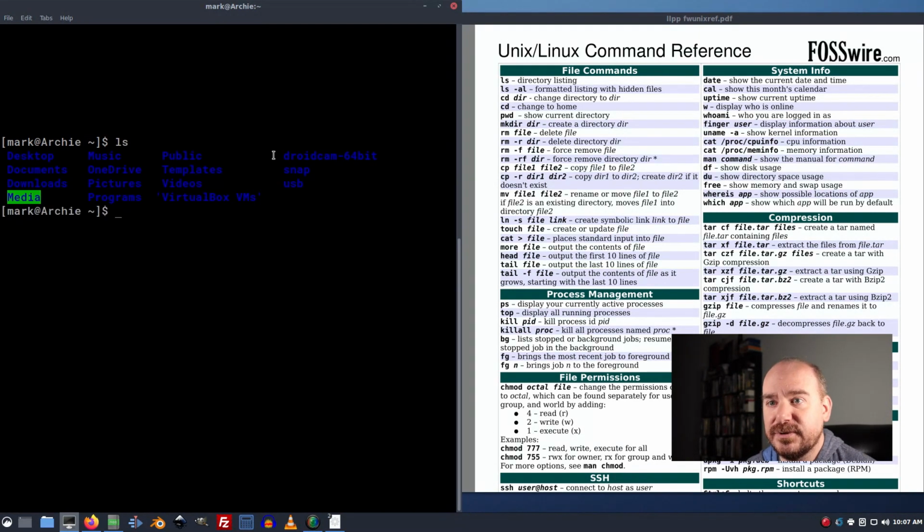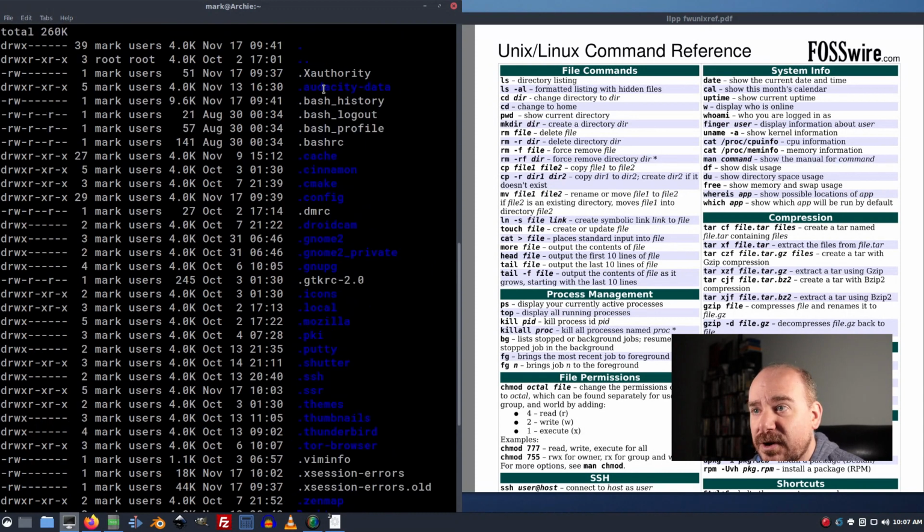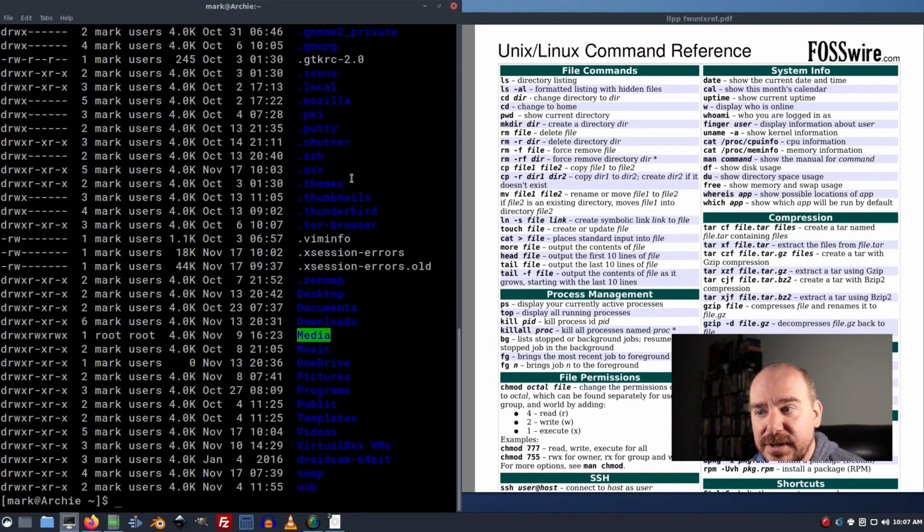So ls, right here, what we see is in this folder, I have a whole bunch of other folders. A better command for that in most distributions is ll. That shows all the hidden folders and files that are there as well. In Linux, if it has a period in front of it, it's hidden from general view. If it's blue, it's a directory. Also, if you look at the beginning of the file in the detailed view, a d means it's a directory. So here we can look there. Let's go to the pictures folder.